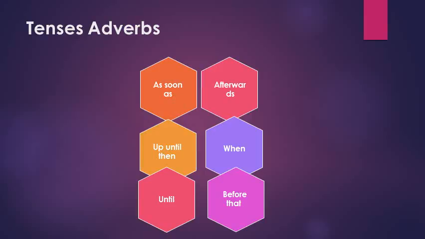So I need you to go back and pause the video and read them, or if you have the PDF book, and I think all of you do, please open it right now and read the 6 stories. You are going to find what we call tenses, adverbs, or just order words, words to link the story together. Like first one, as soon as, up until then, and until, afterwards, when, and before that.